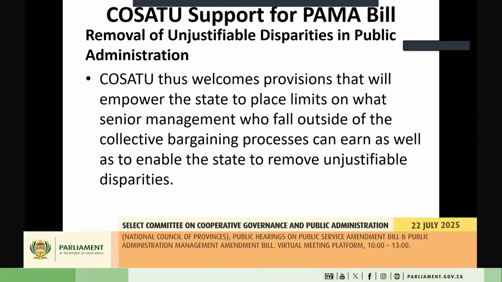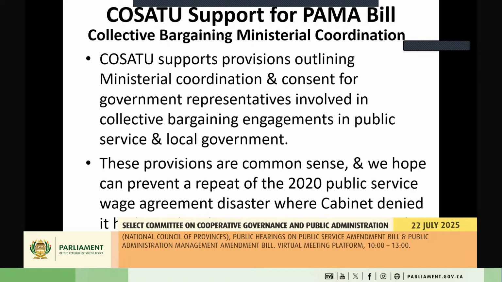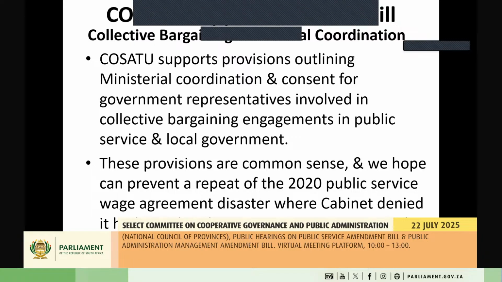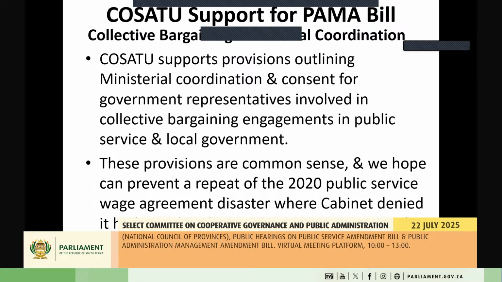We do need further discussions, Chair, about how to really ensure a single kind of wage framework for the entire state, and how to ensure a single collective bargaining process for the entire state, almost part of this ongoing longer term discussion. On the issue of the ministerial coordination for bargaining council for collective agreements, we support these provisions, which require a firm mandate for the ministerial committee for public service wage negotiations, and also require consultations with the Minister for Finance, DPSA, COGTA, for local government collective bargaining as well. We think we found the right balance on both of them.